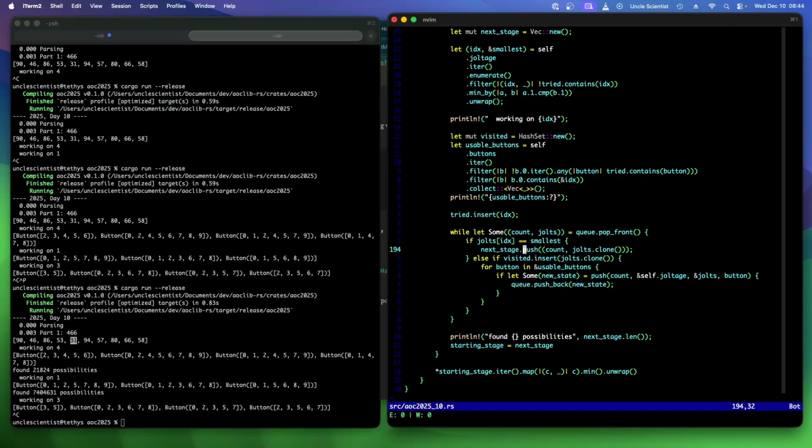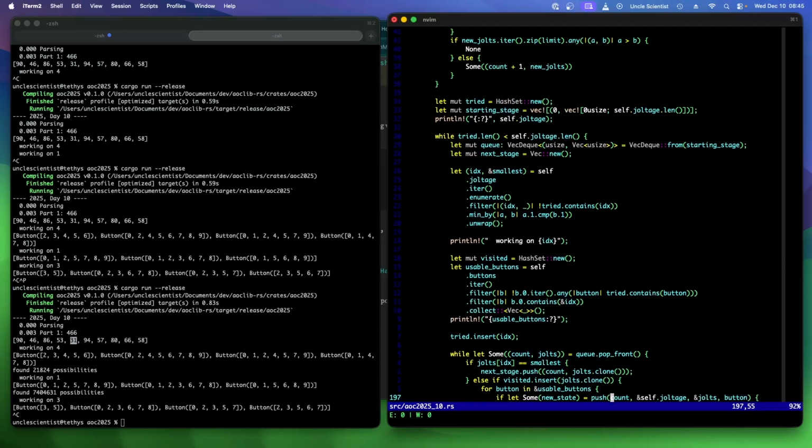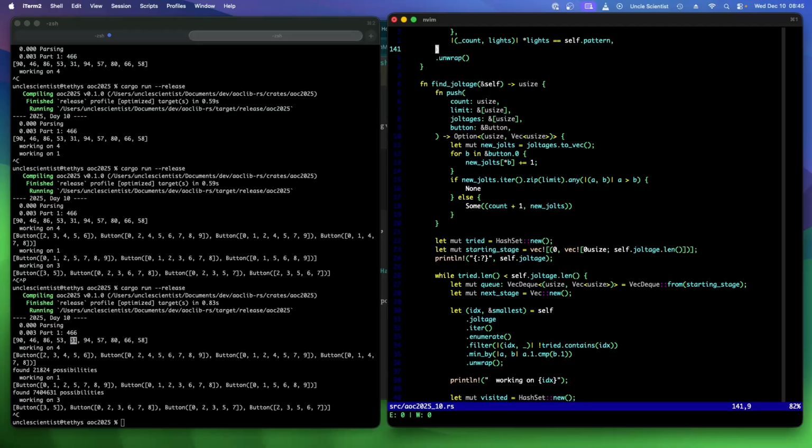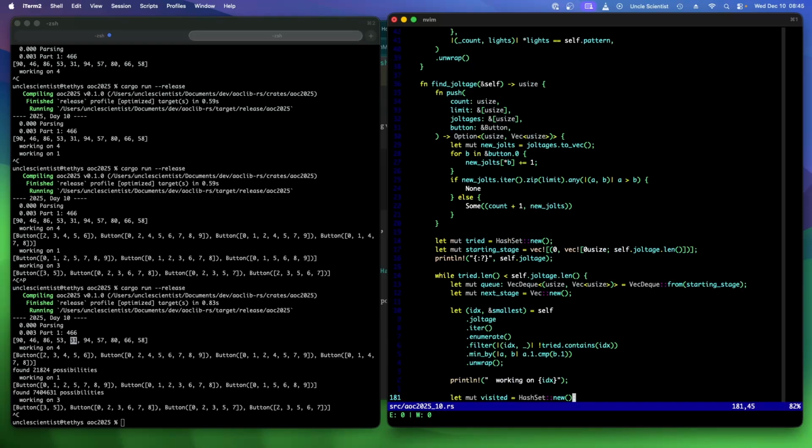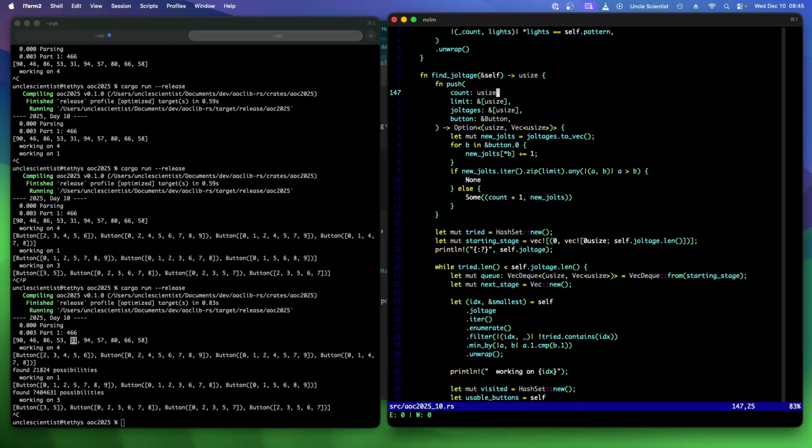So let's say next stage, push count, jolts clone. For this push here, what we want to say is how many times we want to push it. So we're going to update this to say we're going to push it this many times. Is there any reason to put the count in here? I don't think so.